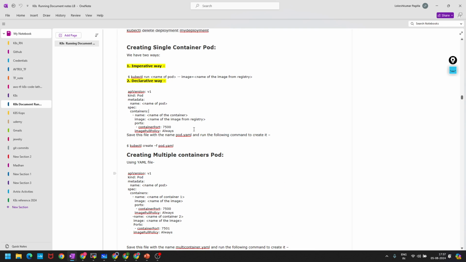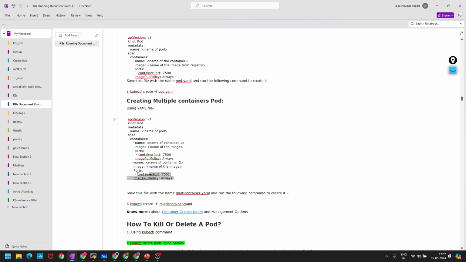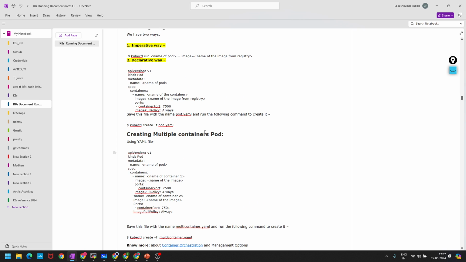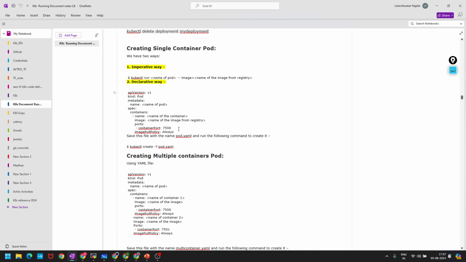Single container means in the pod we will mention only one container. See here, you have mentioned container 1 and container 2. Two containers you have mentioned. But if you see single container, you'll have only one container.